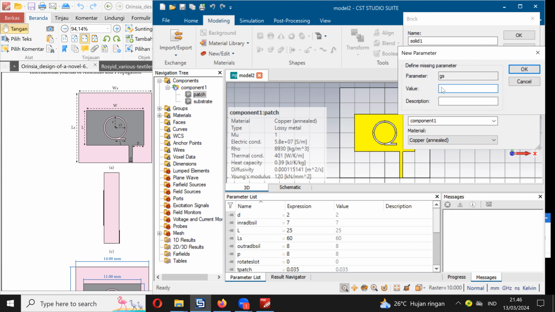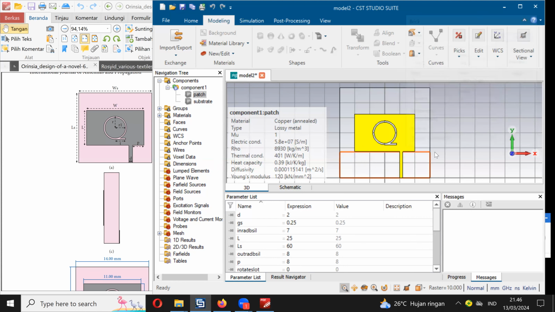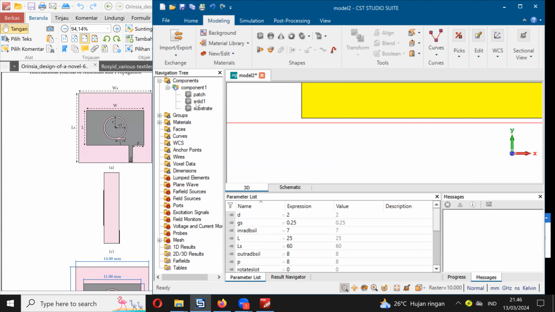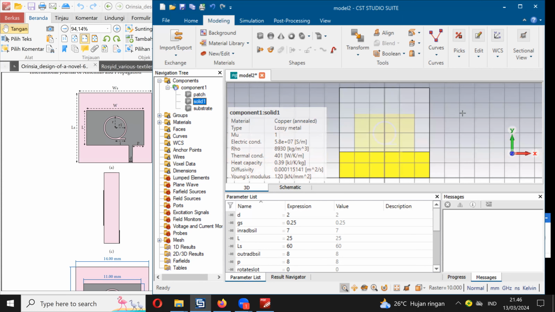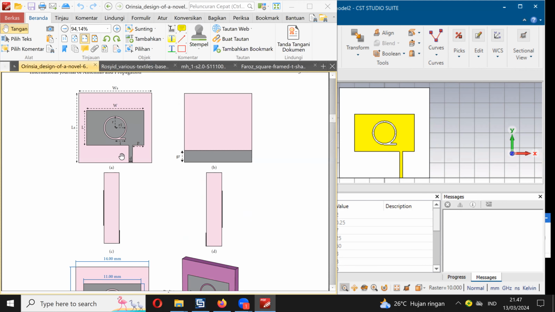We preview it. Now we can see the ground plane space like this. There is a space between the patch and the ground plane. We can make the band wider. I think the design is finished.